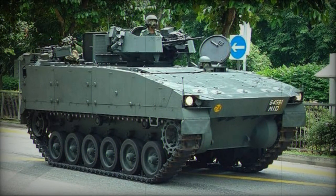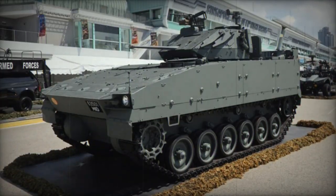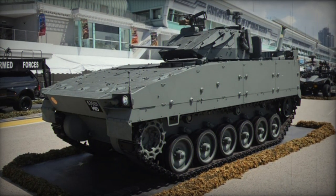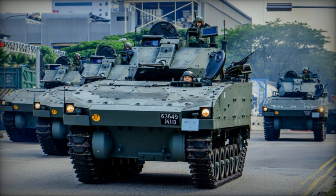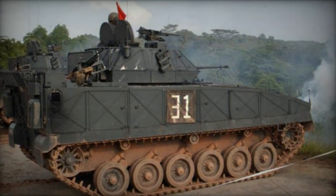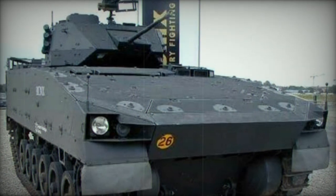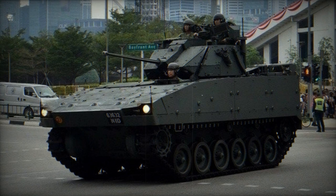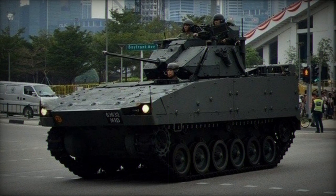The Bionics chassis then went on to see battlefield-specific roles developed, including an engineering vehicle, a bridge layer, and a dedicated counter-mine vehicle. The engineering mount was known as the Bionics ARV — armored recovery vehicle — while the bridge layer was the Bionics AVLB — armored vehicle launcher bridge. The ARV was easily identified by its integrated winch and crane system to help clear the battlefield of debris and destroyed vehicles. The AVLB fielded a steel bridge 72 feet in length, suitable for setting over trenches and streams to allow mechanized formations to pass. The counter-mine vehicle was aptly titled the Trailblazer and featured a flail to help detonate mines ahead of preceding mechanized forces, with a high, stout appearance designed specifically to survive mine blasts.